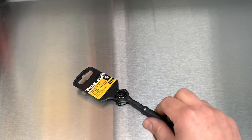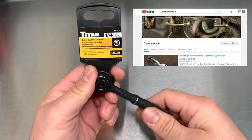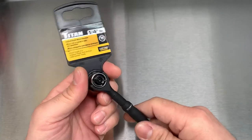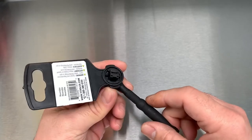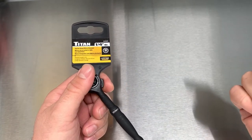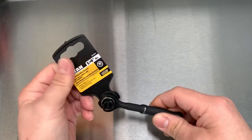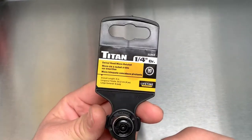I finally found this one. I want to give a special thanks to Caddis Maximus — check out his channel, I'll put his link down below — for his review on this ratchet. I ended up going to four O'Reilly Auto Parts stores to find this one. It's pretty much a mess at each one; some of the smaller ones have a mix of Power Torque and a few other brands, with Titan just sprinkled in here and there. I ended up going to the biggest store I could find.